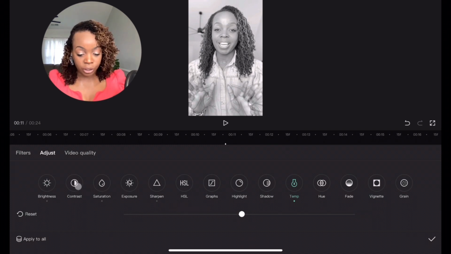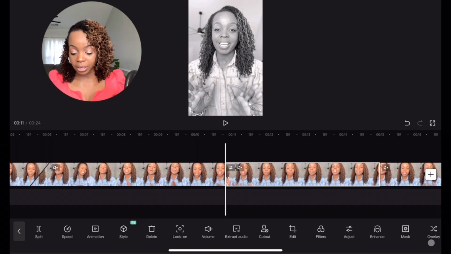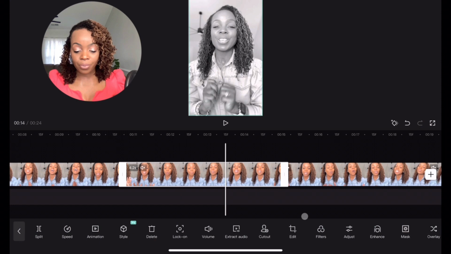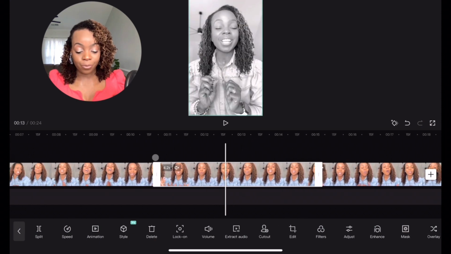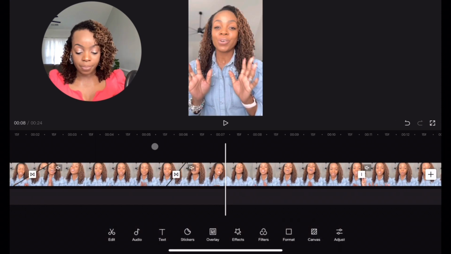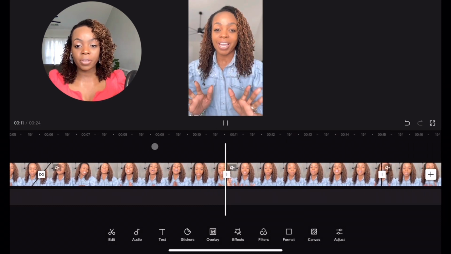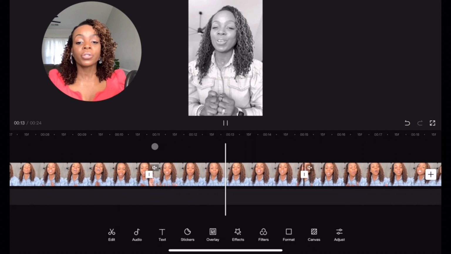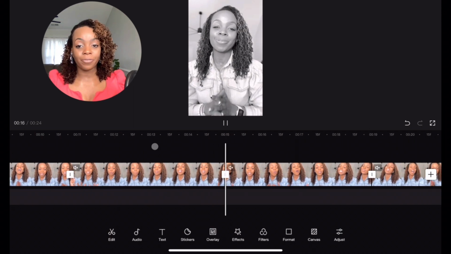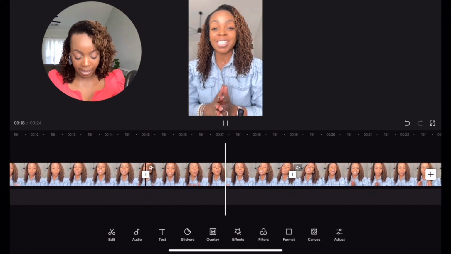The next thing that you could do is change the contrast just a little bit and just play around with some of these settings so that it could be to your liking. Then right on the bottom, you would hit the check button, and this clip right here will be in black and white. So let's bring it from this side and let's play it to where the black and white shows. So I really love the black and white effect, and as you can see, it returns back to color.